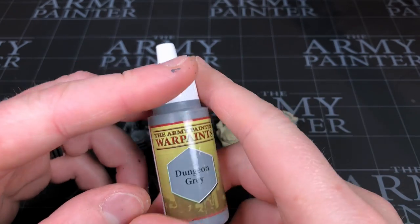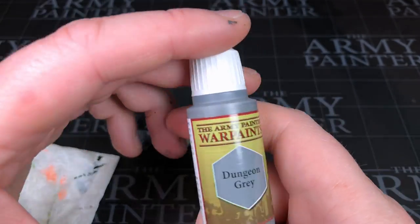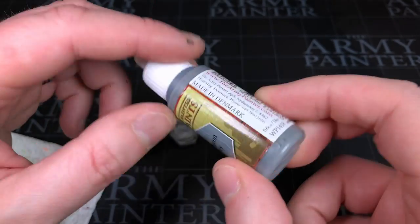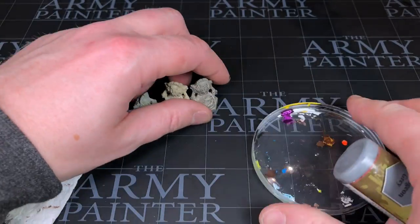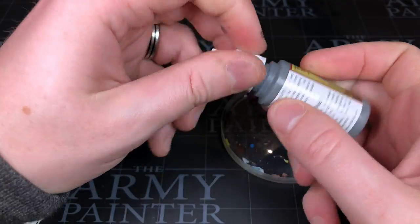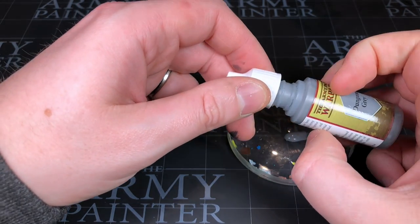I'm gonna start highlighting up some of these, and I'm going to use a very simple technique, just some dry brushing. I'll explain it as I go along, just in case you are brand new to painting. I'm going to start using Dungeon Grey. This is a lighter grey than the Uniform Grey. I'm just going to grab a dry palette, and I think I'm going to highlight them up all the same to begin with and just see where we are from that point, so we'll get some paint on the palette.